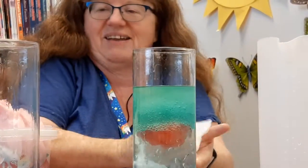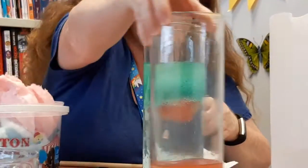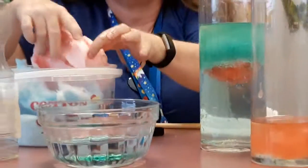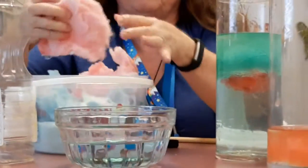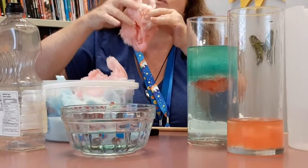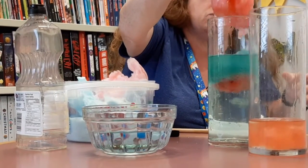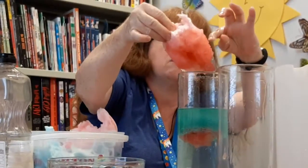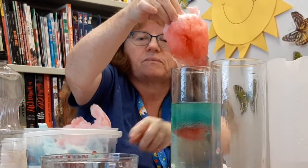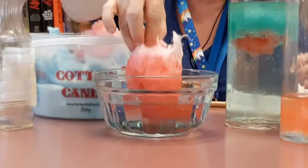So now we're going to take some cotton candy, we're going to move this out of the way, and we're going to dip the cotton candy in the oil first, and then we're going to put it in the water and see what happens to the stuff on the inside, because the oil is only going to get on the outside. So now the outside of it has the oil coating, but we're going to go into this bowl and see what happens when we put it in the water.